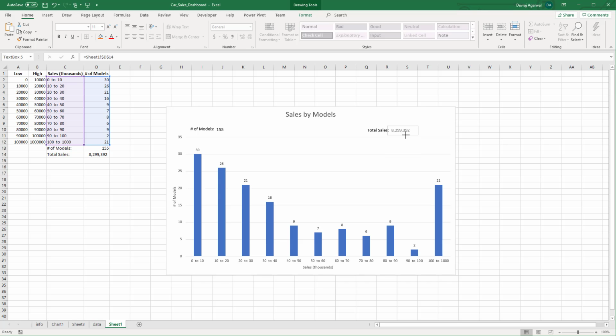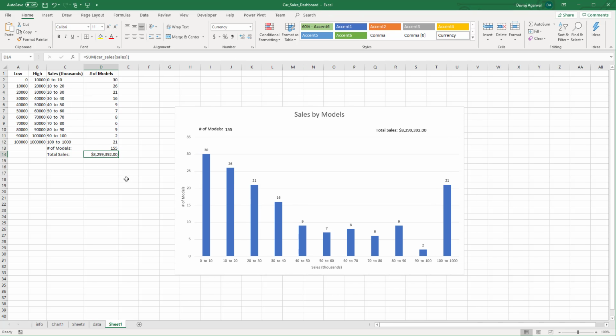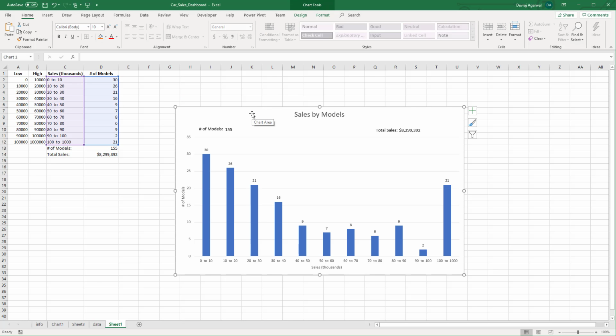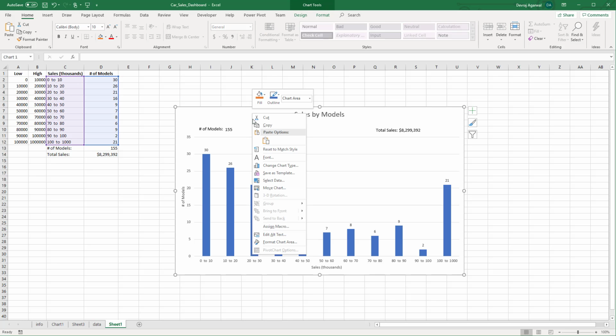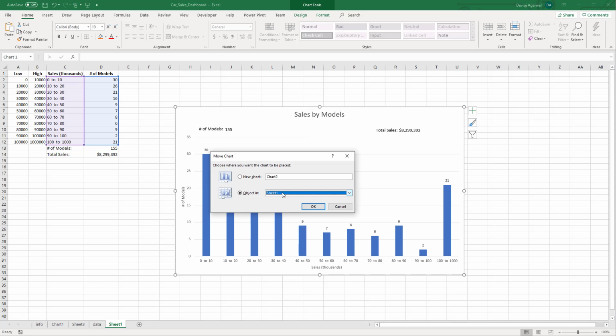Now select the chart and move it to its own separate sheet. Name it Chart 2.